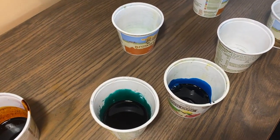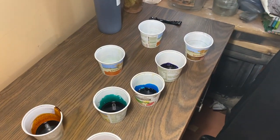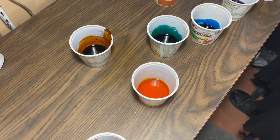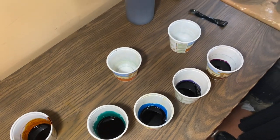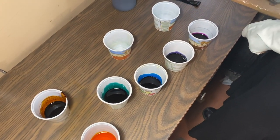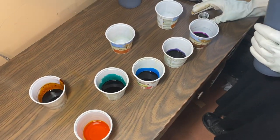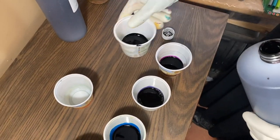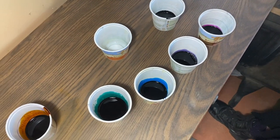And you can add water to make them lighter, as we talked about in the other video where we were doing dip dyeing, all about the art of mixing the color. These are the concentrated pigments, so I might add a little water to these. Sometimes I just use a straight pigment because it really does produce a very vibrant silk. And since you end up steaming them and then washing them several times, you kind of lose some of it. Yeah, some of the dye runs out.